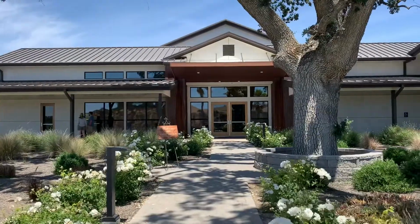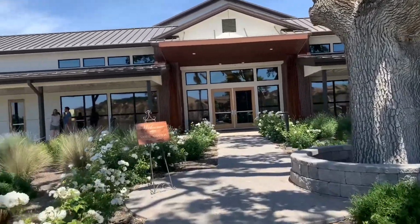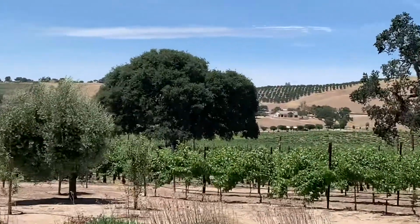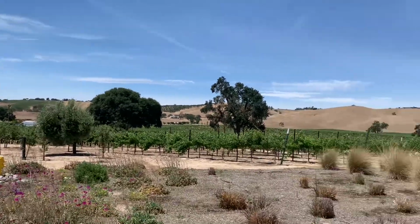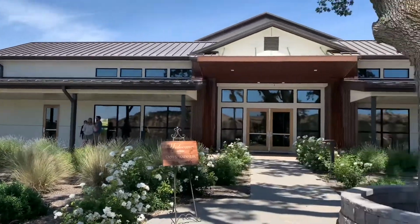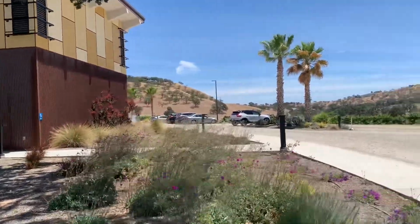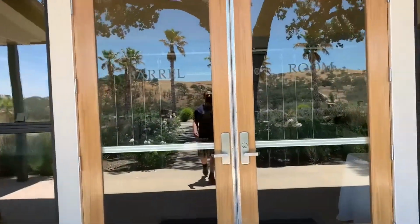Alright, so this is the front of the building. This is how you enter through those doors. To give you some vantage point, the ceremony is going to be behind that big tree right there. It's going to be underneath it. And then we'll have cocktail hour off to the side. I'll show you guys that in a bit. And the grand entrance, or the main entrance, will be here. And then the parking, all that stuff's on this side. So we'll go inside in a few minutes. Here's the entrance.